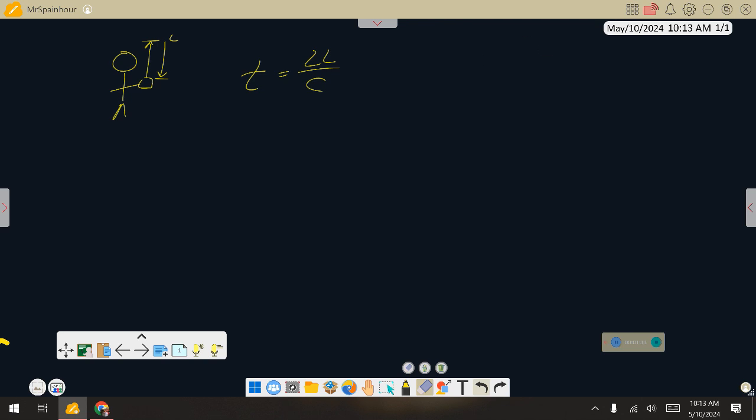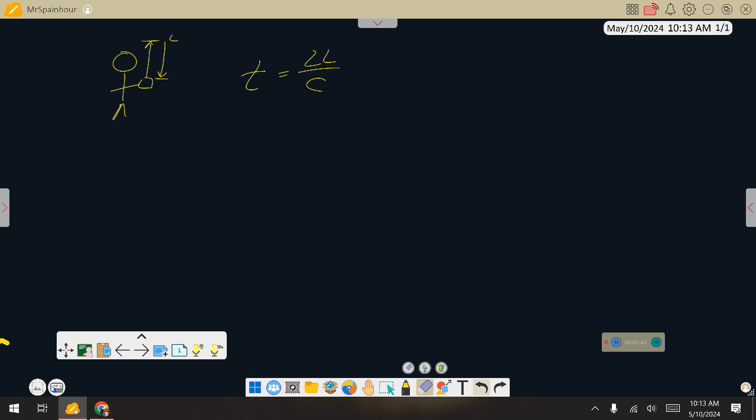So if I'm sitting here with a flashlight, I turn it on, it goes up, hits the thing, comes back down, that's how much time it should take. Somebody asked me again today, they were a little bit confused about the looking further into the past thing, so I did some really basic math for them. I said, okay, that chair sitting away from me is 2 meters away. So I take 2 meters divided by the speed of light, 3e to the 8th. That means I see that chair 6.7 nanoseconds ago.